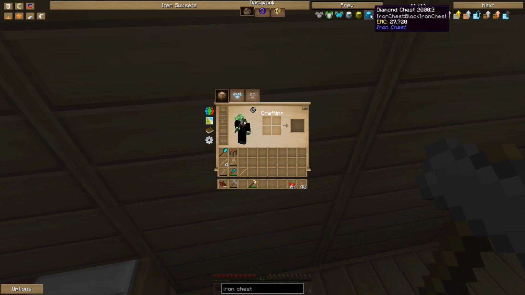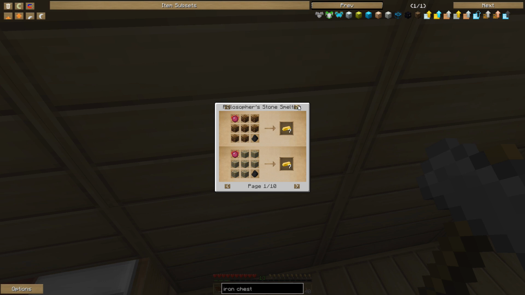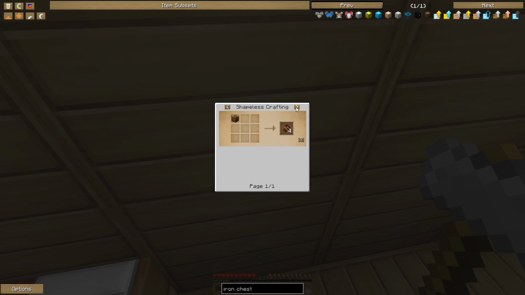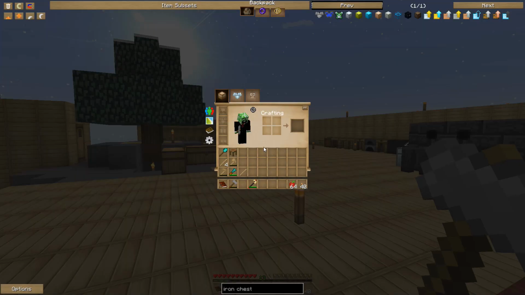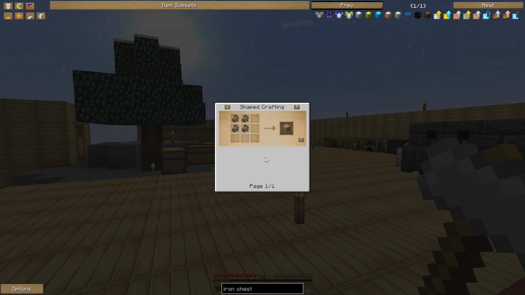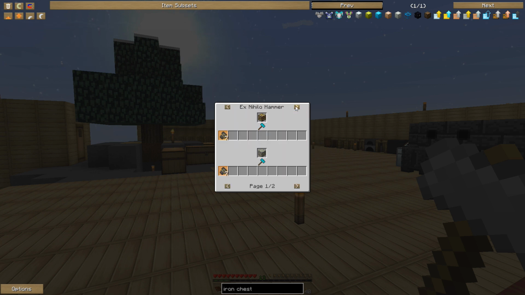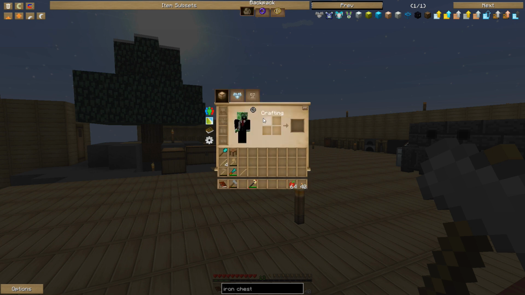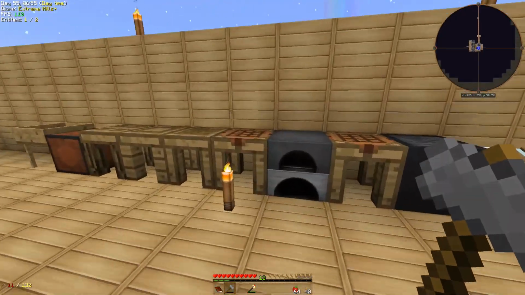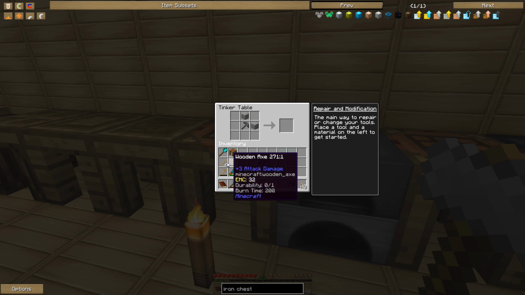Now, how do we make gold? Just via gravel? Crushed netherrack? Oh, I'm looking at the nether version. Let's try that again. Gold. Gold ore. It's gravel. Okay. Let's get gravel going. Now we'll go in here. We'll get some of this. Do that. Grab some hammers.